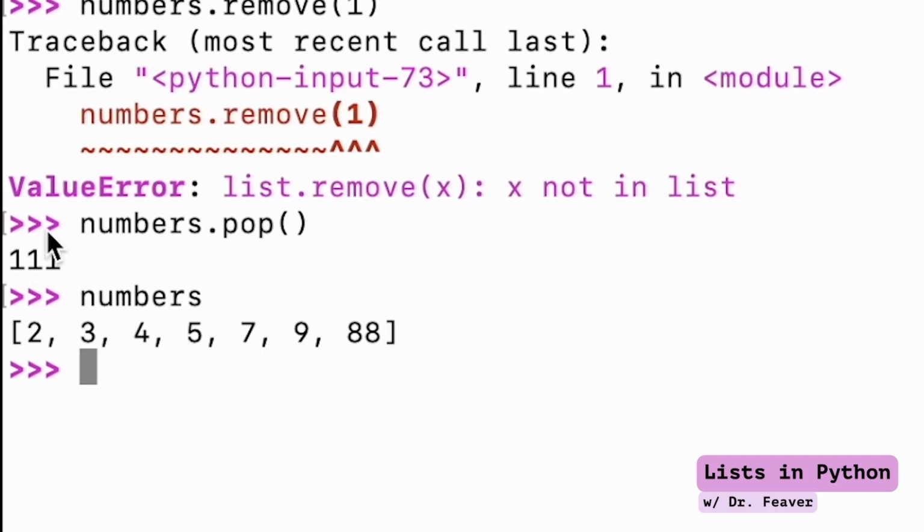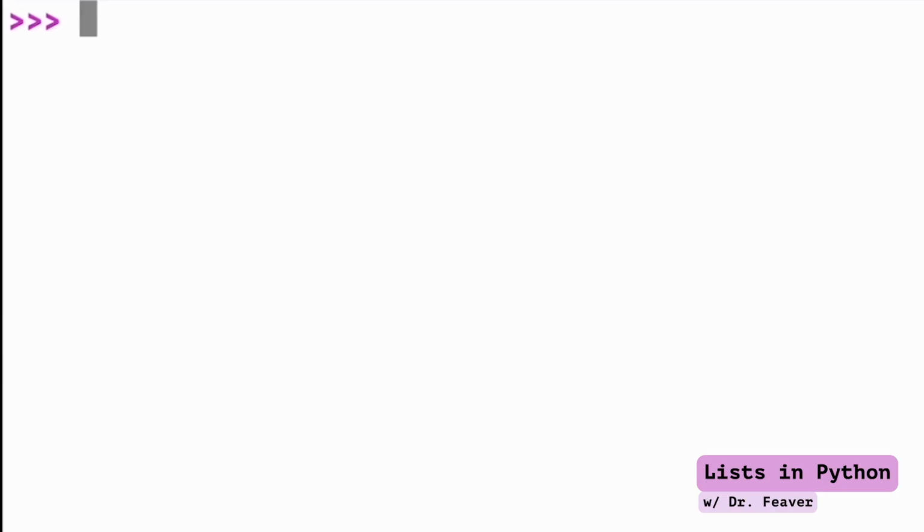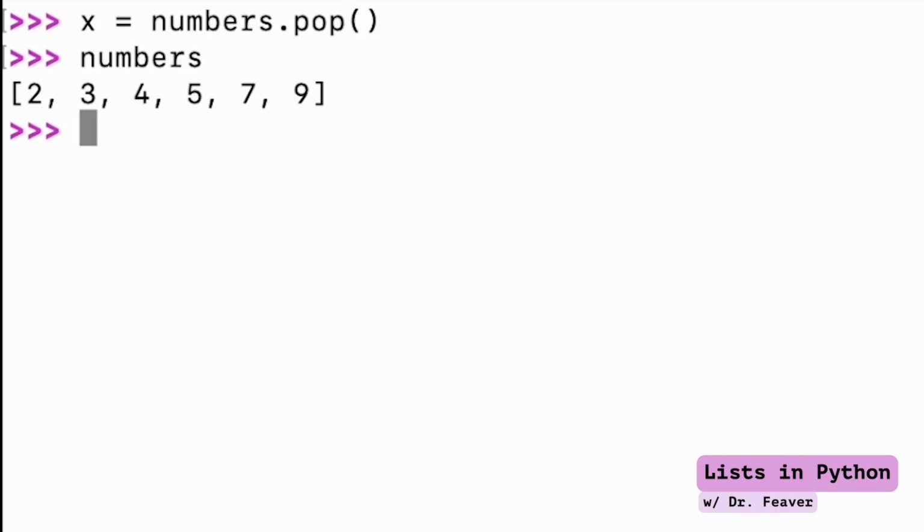It's giving you the number from the end of the list back, and that's just in case you want to store that and use it. If I do x = numbers.pop, then the last value is removed from the list, but I can still store that value in x if I wish. Or I could just do numbers.pop and not use a variable if I don't care about what that value was.